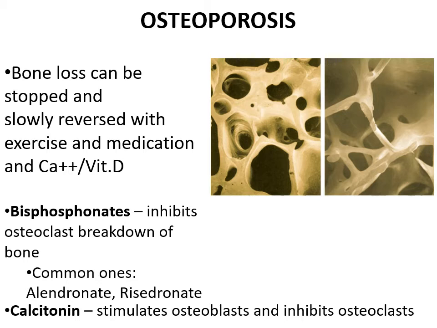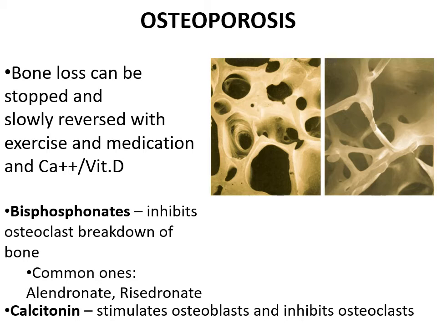And now there's medications called bisphosphonates. And what do bisphosphonates do? Such as alendronate or risedronate. Well, they inhibit osteoclast breakdown of the bone. Okay, so these are very commonly used in osteoporosis or in patients that are at high risk of developing osteoporosis, such as someone on long-term corticosteroids. And they inhibit bone breakdown by blocking the osteoclast. So these drugs can be added to regular exercise, calcium, and vitamin D supplementation.